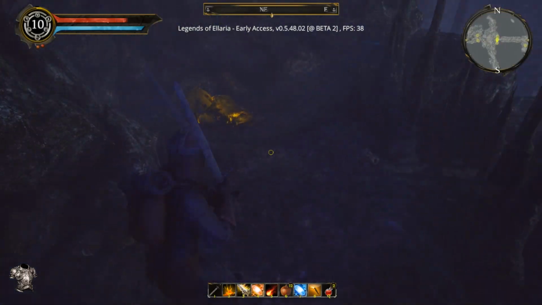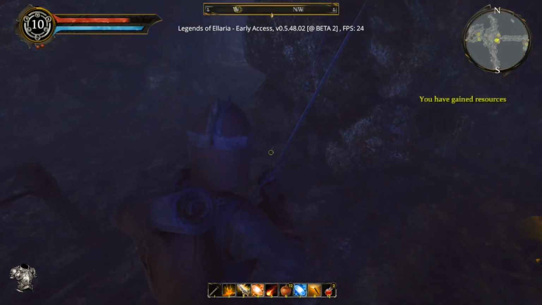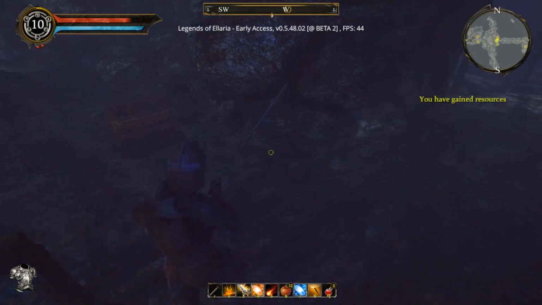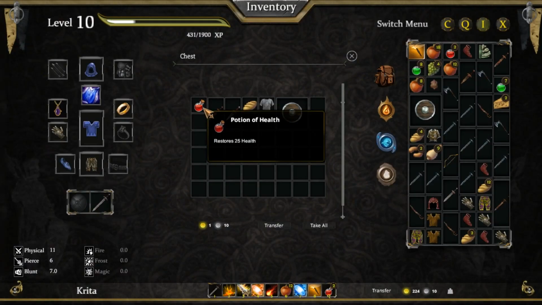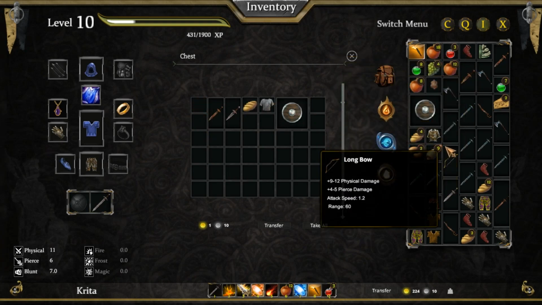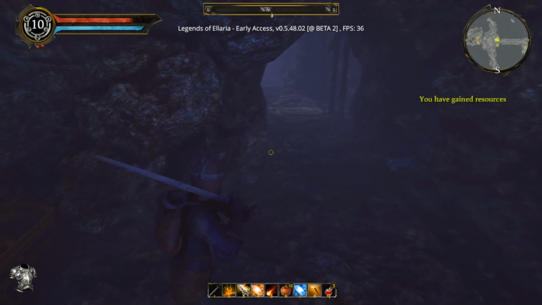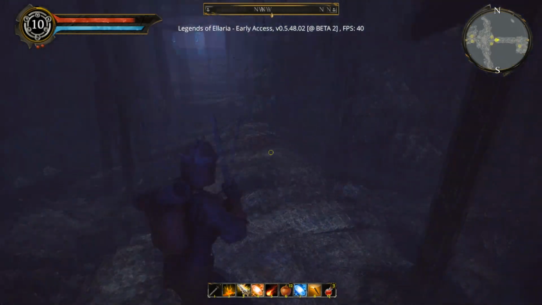Team of Raffle. Okay, some more gold for us. There's another chest there as well. There's gonna be some more enemies too. We definitely need to get some more potions as well.